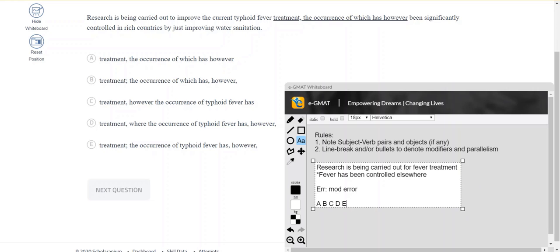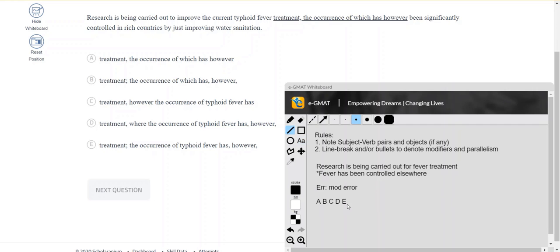So let's have a look at some of the answer choices. Choice A is out. Let's look at choice B. The occurrence of which has, however. Now, this repeats the occurrence of which error, which we seek to eliminate. So B is out. Let's look at C. However, the occurrence of typhoid fever has been significantly controlled. Now, this is interesting.